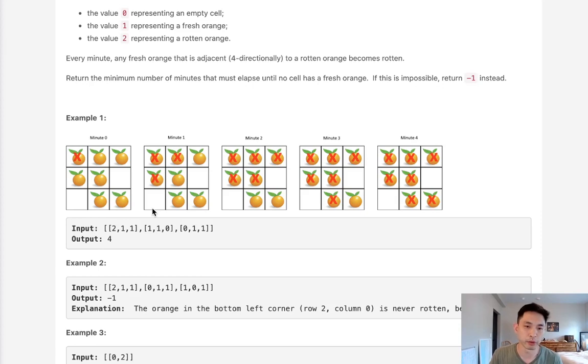Initially, you might think we could probably do this recursively, but there are some problems with this Leetcode problem. It's tricky because basically we have this initial state at every minute. And if we were to make updates to the grid, we have to do that one at a time. But that messes it up because at the next minute, if we were to say, hey, change these to rotten, and then we check for the next orange, now that we've updated it to make it rotten, we're going to update these oranges as well. But another minute hasn't elapsed.